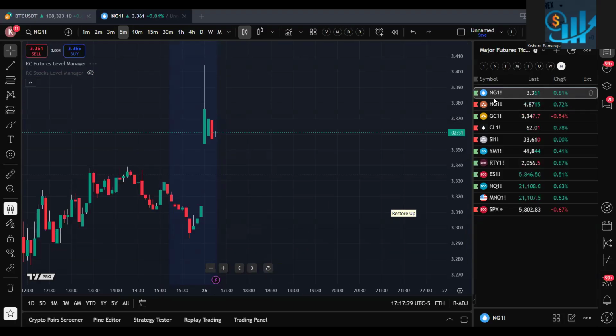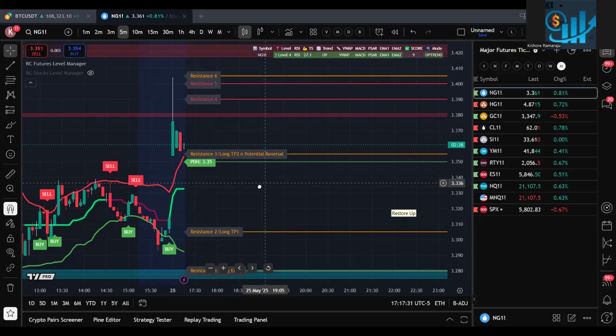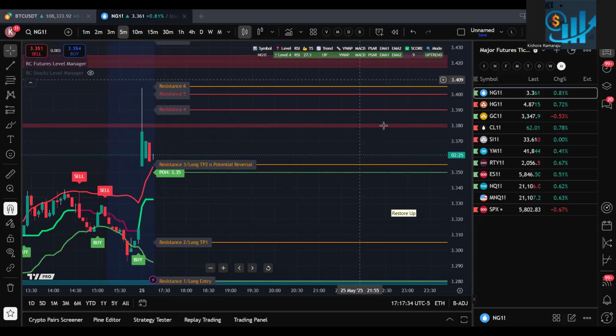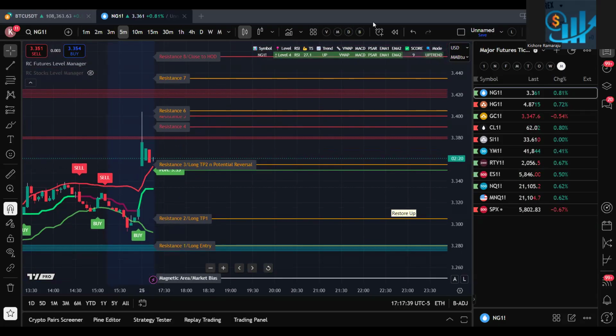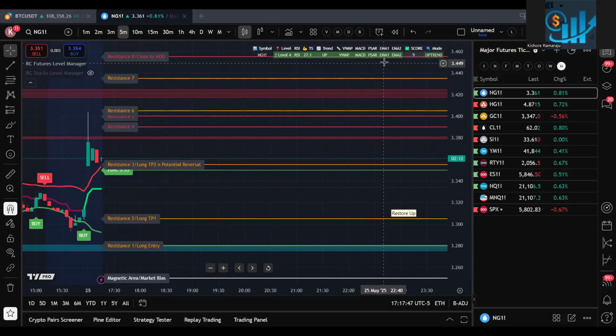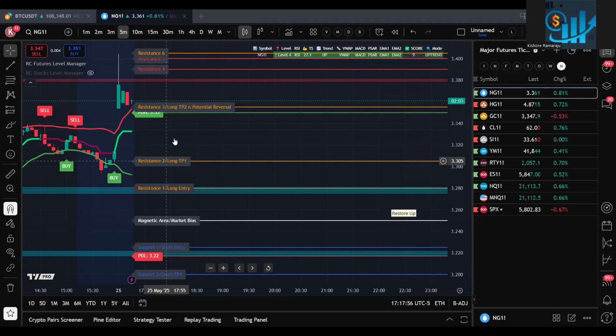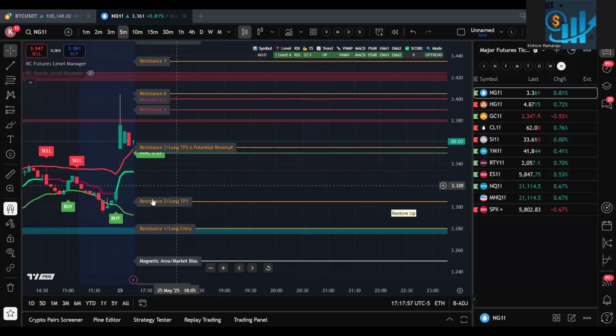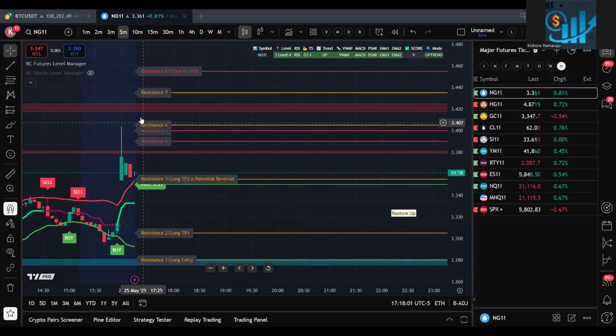In the same way, let us check natural gas. So now if you see natural gas, what do you think? If you get a sell opportunity, do you think you should take a sell opportunity today? We should not take it, because you are above the magnetic area. It broke level 1, level 2, level 3, went all the way to level 6 and then did a small pullback. It is again trying to go up.